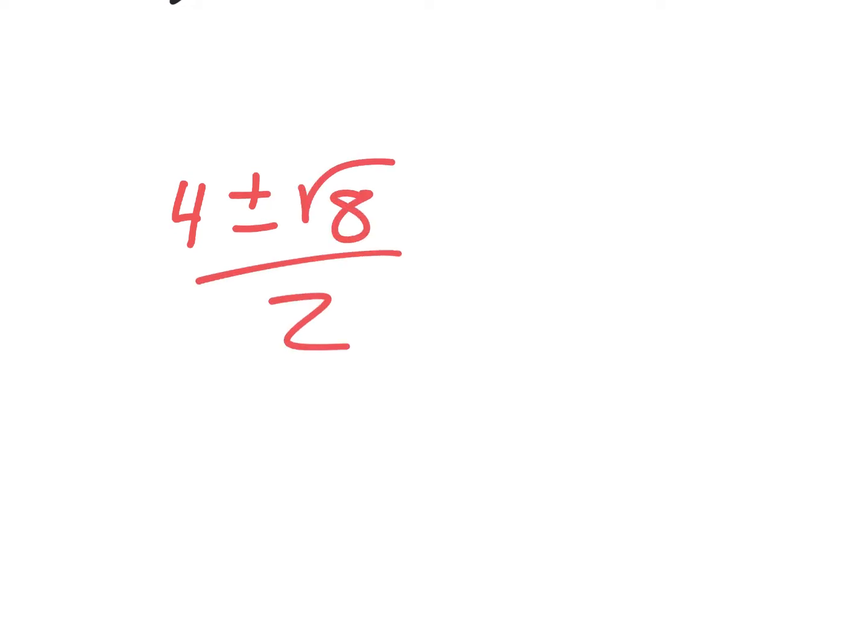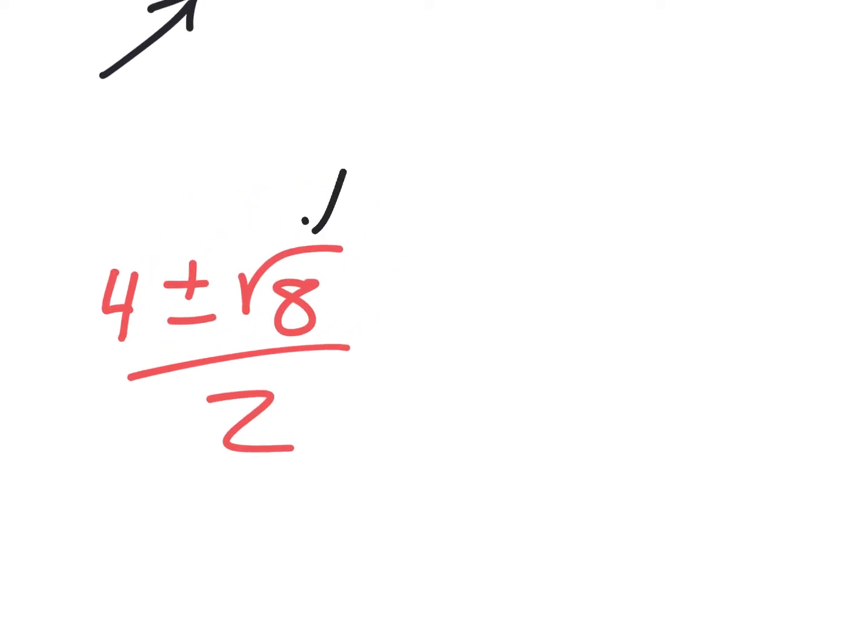Let's see if you guys can do this one. It's a huge one, super important. You get to the end of the quadratic formula and you have this: 4 plus and minus the square root of 8, all over 2. And the weakest of you are going to try to cancel the 4 and the 2 right away. You can't even do it because they're part of an add subtract problem. Those that paid attention but think they're extra smart are going to try to do all of this in their head, and they might mess up which one's the square root and which one's the number. So I said do 2 roots and then go to the final simplified square root of 8.